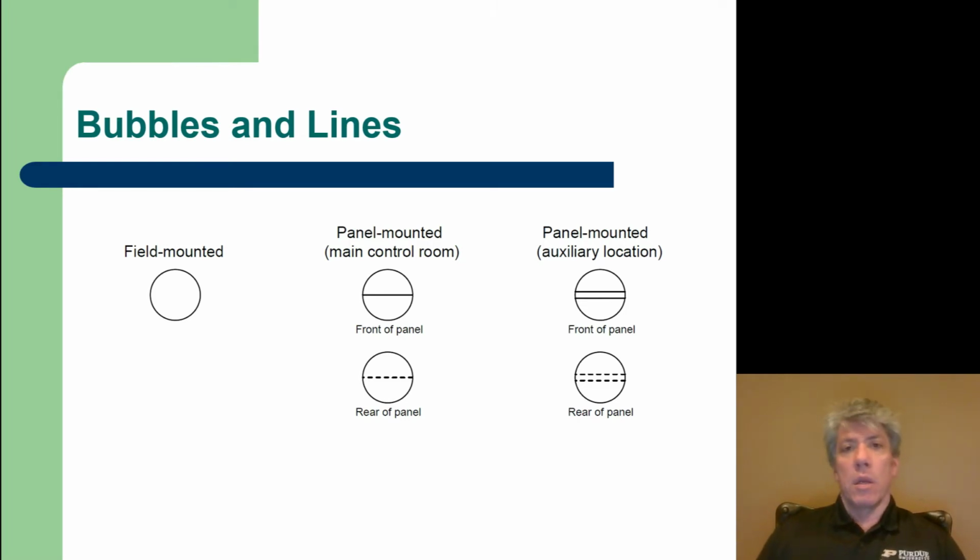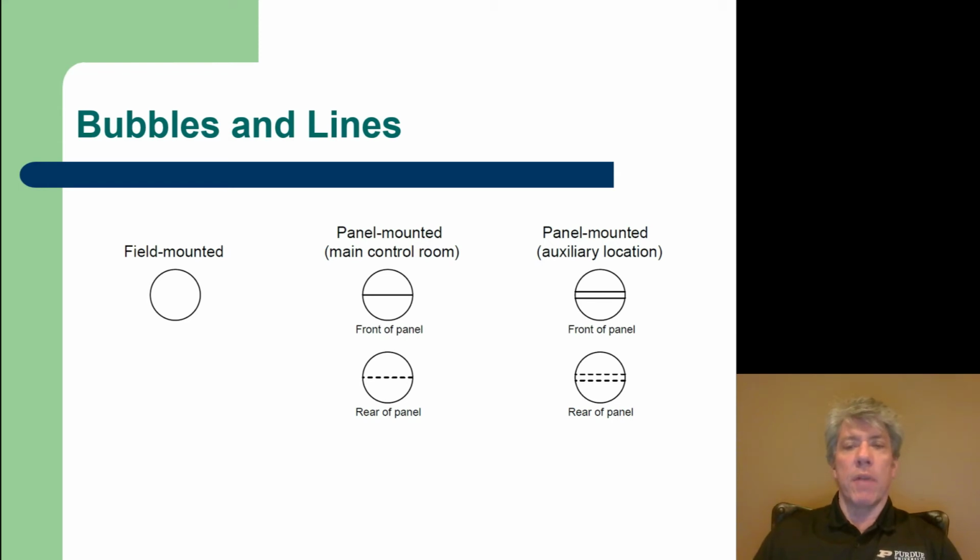Of course, the advent of computer and digital circuits and so forth has really revolutionized control, and this plant was probably built, I think, back in the 60s or 50s, something like that. And of course, it's been upgraded over the subsequent years. And so they took us to their old control room, and it had become sort of an auxiliary room. They still had equipment and instrumentation there, but anything on a P&ID that's in that room would be shown with two lines through it, as you see on the right.